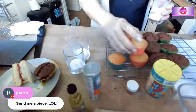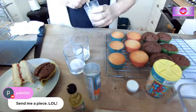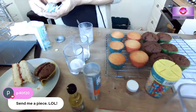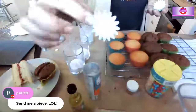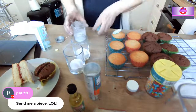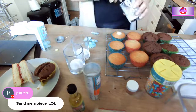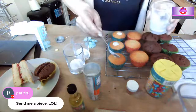So with these blue ones, I think I'm just going to put plain white icing on. The reason I want to put plain white icing on is because I want to use these flowers. I think these are lovely. Oh, one of them's fell apart. These are just a piece of rice paper with a dollop of icing sugar in, but they look like really nice flowers. I thought if we put them on the top like that, that'd look lovely. So let's just put a small dollop in the middle. This is in effect working like glue.